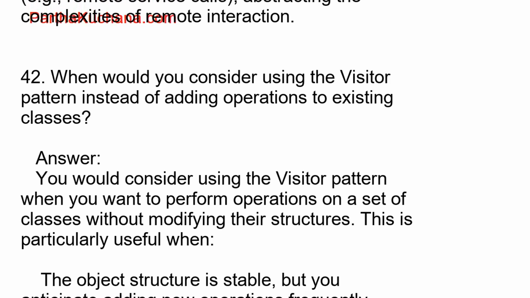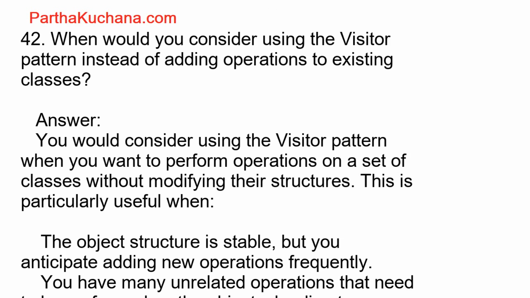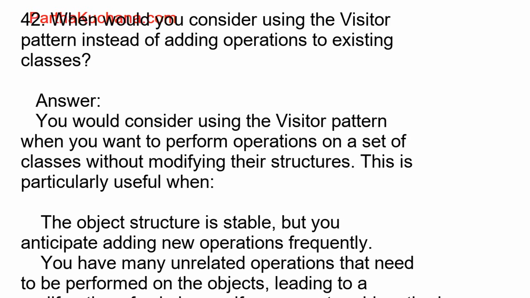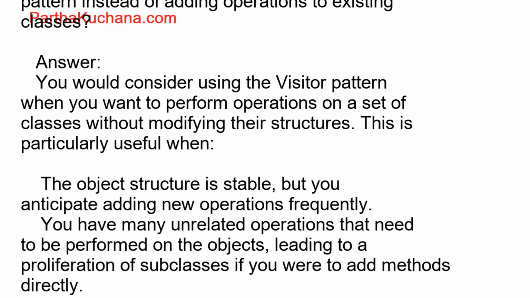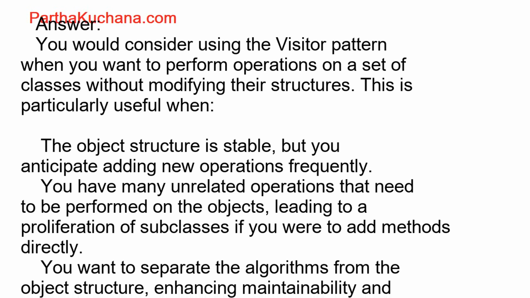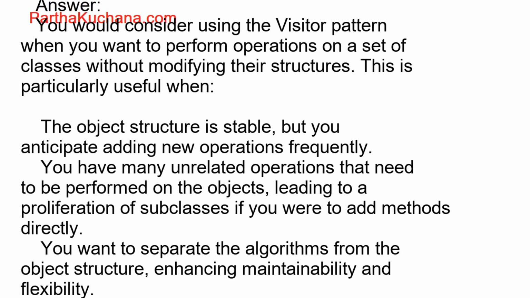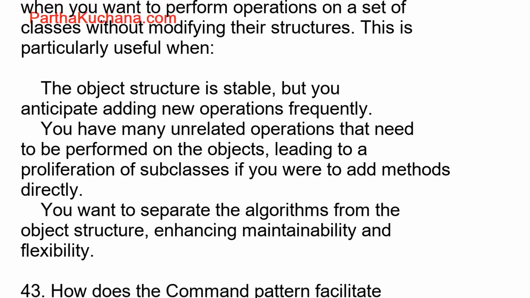44. Explain the significance of the state pattern in designing complex state-dependent systems. Answer. The state pattern is significant in designing complex state-dependent systems as it allows an object to alter its behavior when its internal state changes. This eliminates the need for numerous conditional statements scattered throughout the code, improving readability and maintainability.